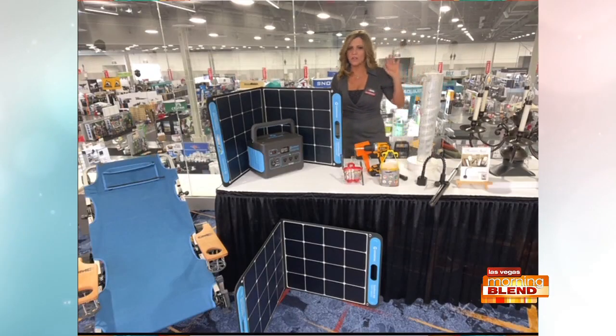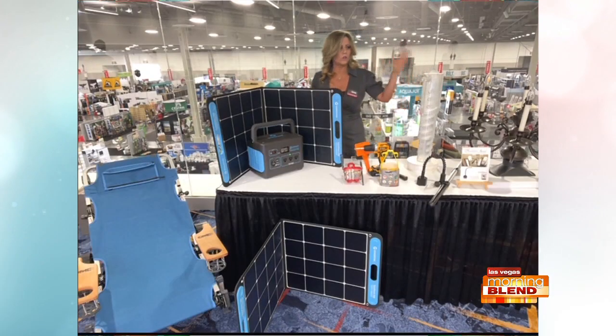That is actually a gift, by the way, for my brother, because he has the green thumb of the family. When we were talking about this product earlier, it's just perfect for him. It's so easy to do and the visuals of what it can do are amazing. I love it — set it and forget it. I don't want to think about watering, I'll kill the plants. Root Quencher.